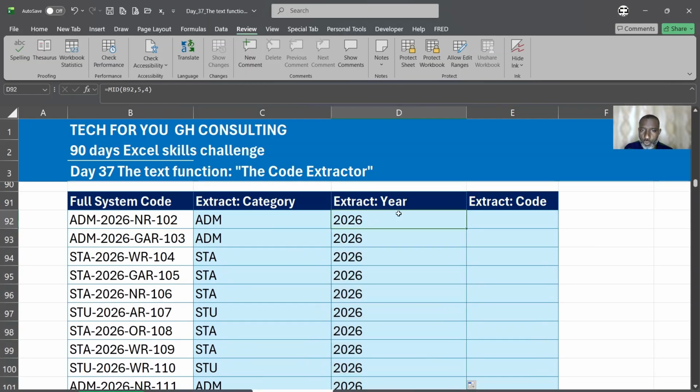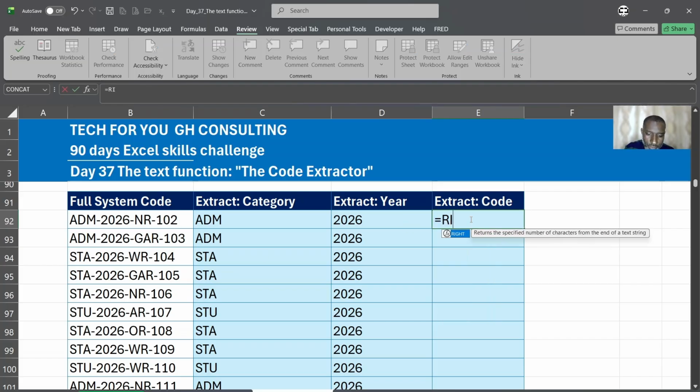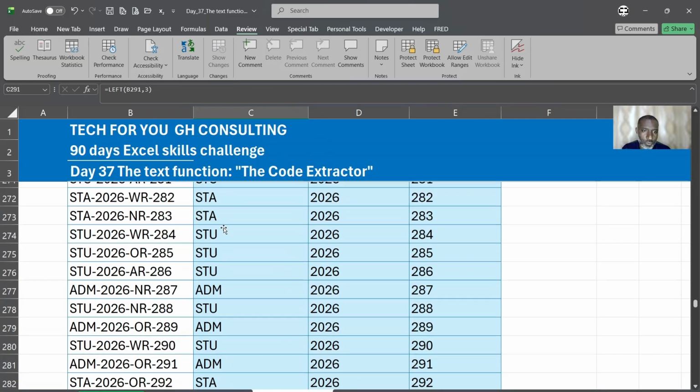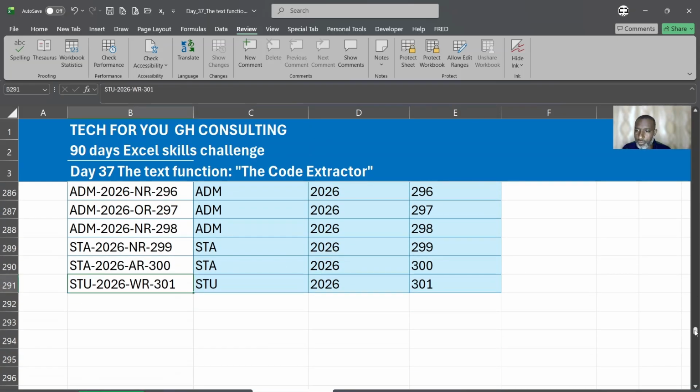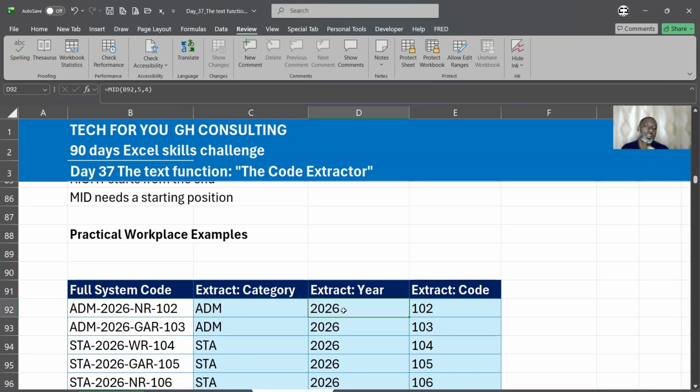This is cool, it's fine. Now let's look at the product code. The product code is also the last one, which is 3 characters. So we use the right function to extract it. So we type the right, pick the text you want to extract, and then you go 3 characters, hit enter, and then you have the product code extracted. Copy it down. So once you have these keys, you see how fast and easy it is for us to work through this data, over 200 records that we just worked through like this, so simple, with the text functions that we have just learned.